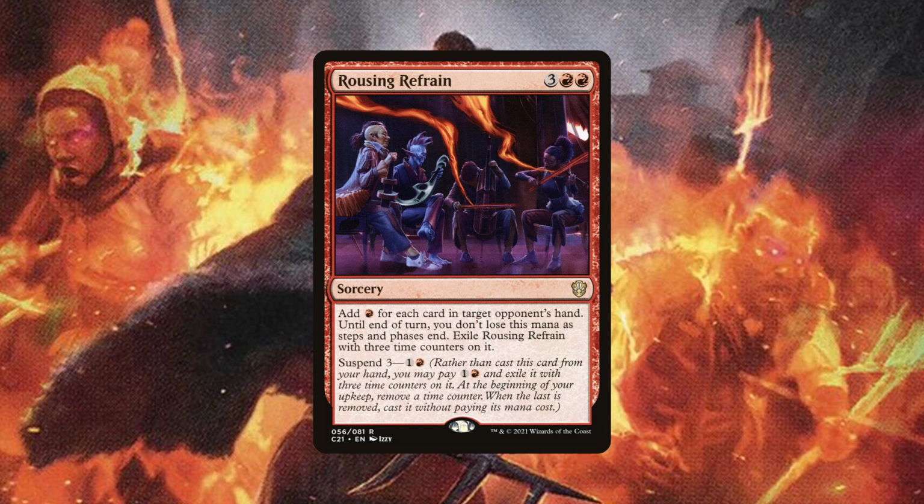Until end of turn, you don't lose this mana as steps and phases end. Exile Rousing Refrain with 3 time counters on it. It also has Suspend 3 for 2 mana. So normally a sorcery that costs 5 is not where we want to be in a deck like this, but this card is actually quite powerful early and late in the game.